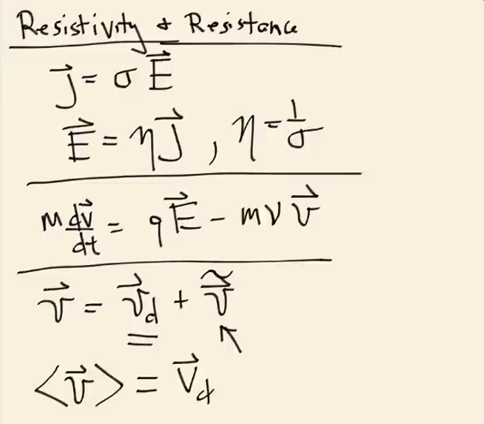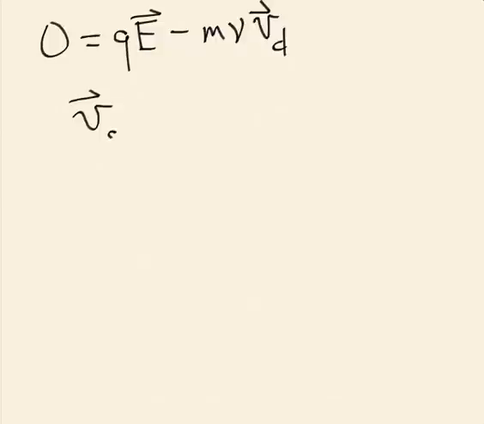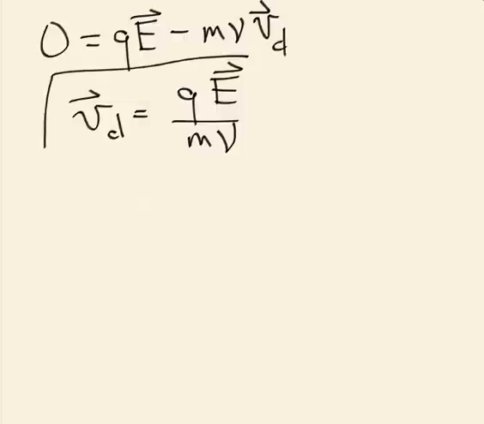In that limit, we'll argue there's a terminal velocity, that this drift velocity is the result of a balance between the electric field and the drag force. And so in that limit, we're going to have dv/dt equal to 0. So with that, we can just equate the two forces, the drag force and the electric force. This leads to 0 is QE minus m nu, which is this collision or drag coefficient, times v drift. Or the drift speed due to collisions balancing the electric field is QE over m nu, where nu is this collision frequency. That's the drift speed that you get when you apply an electric field into a metal where there's some drag due to collisions with atoms.